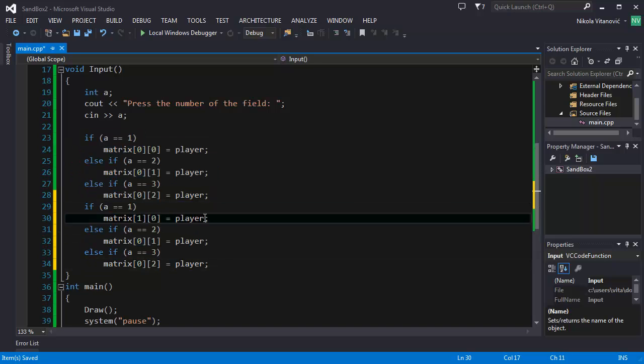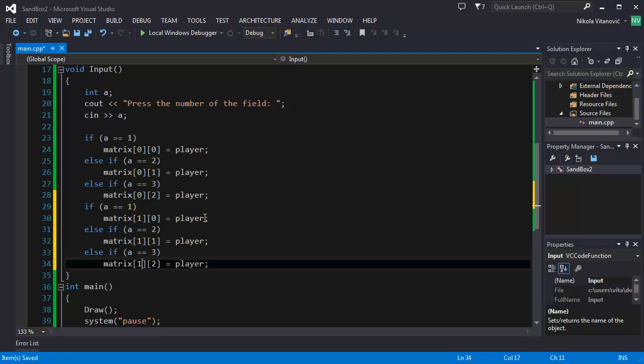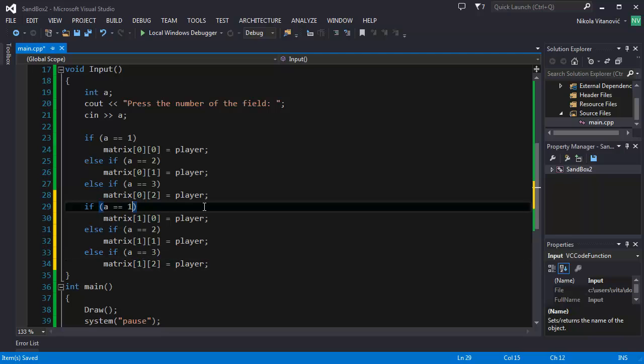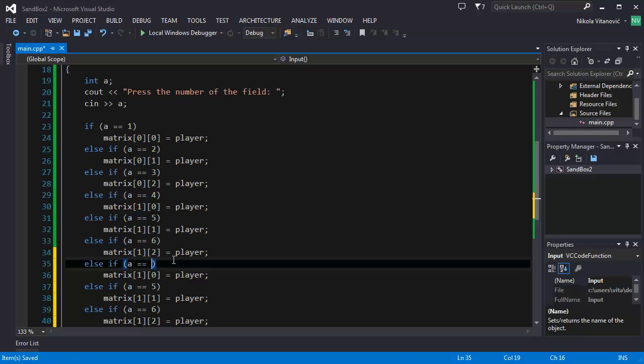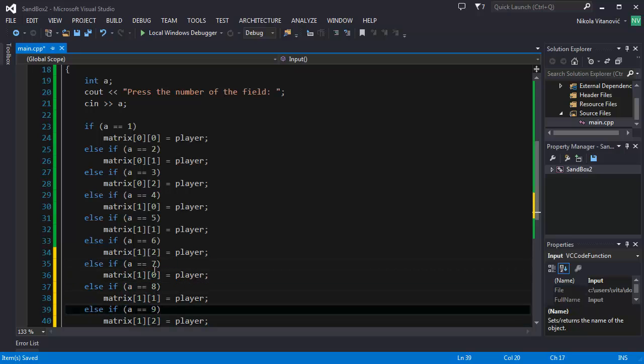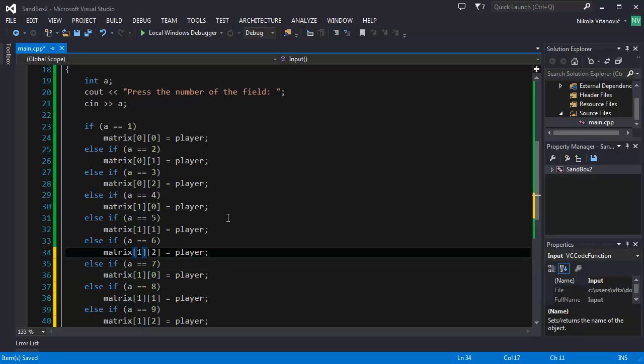So it's going to be 1 now, and it's going to be 4. I need else here. 4, 5, 6, and again 7, 8, 9, and this will be the second one.